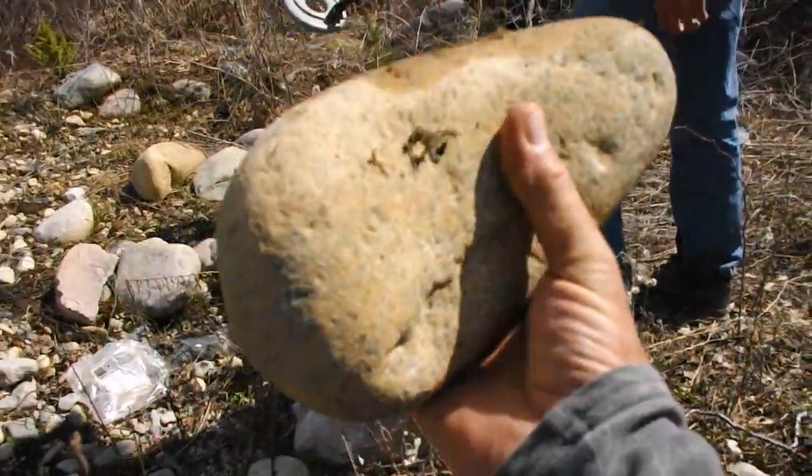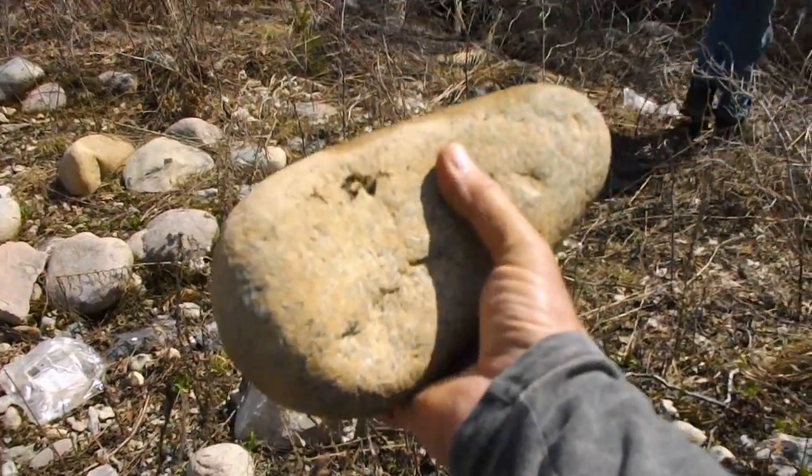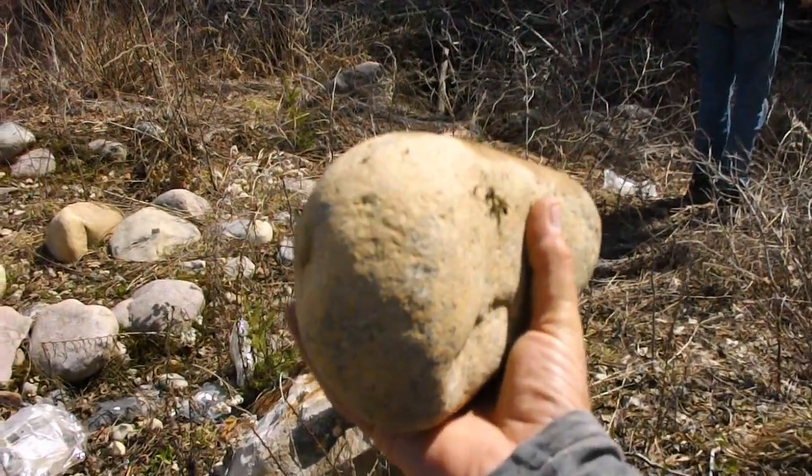Okay, that sucker. Wow, that's incredible. You could lift weights with that puppy. Okay, we're taking that back to the car. Oh, I'll take that back to the car.